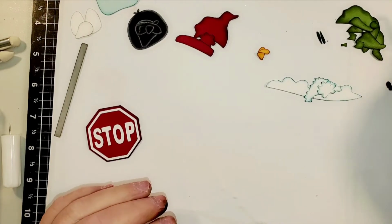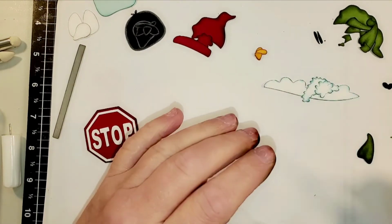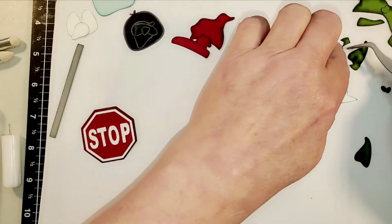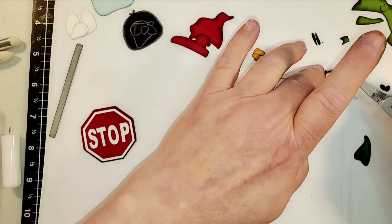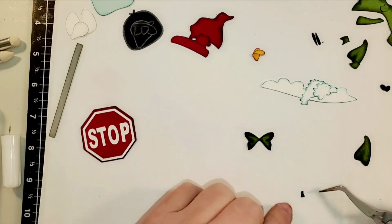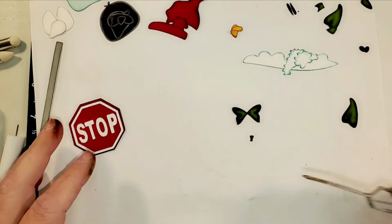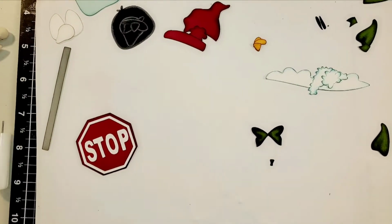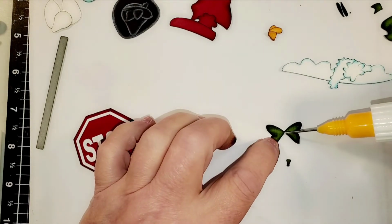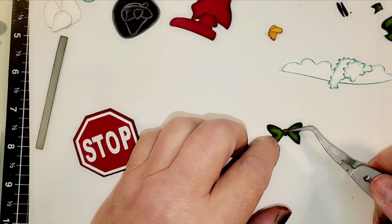I'm going to start with the bow next. I don't have all the pieces separated here, so again, excuse my reach here, but trying to get the pieces for the bow. There should just be a couple, like, let's see, 4, I think. You're going to have the bow, okay, and it does go this way. You're going to have this little tiny piece here, just real tiny. I'm going to get closer here so you can see what I'm doing. So you've got this little piece that's going to go in the middle. All I do is put a dot of glue there, and I put the fatter piece at the top.